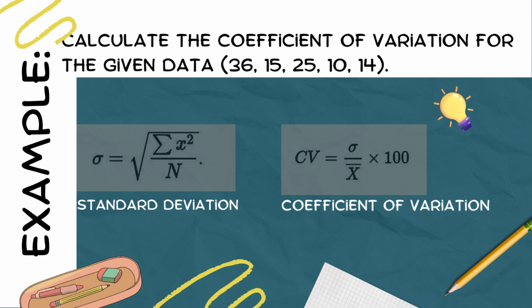Using the columns, we will find the standard deviation of the data by using the standard deviation formula, where summation of x squared is the sum of squares of deviation and n is the number of terms. At last, we will apply the formula for calculating the coefficient of variation, where sigma is the standard deviation, mu is the mean, and the CV is the coefficient of variation.